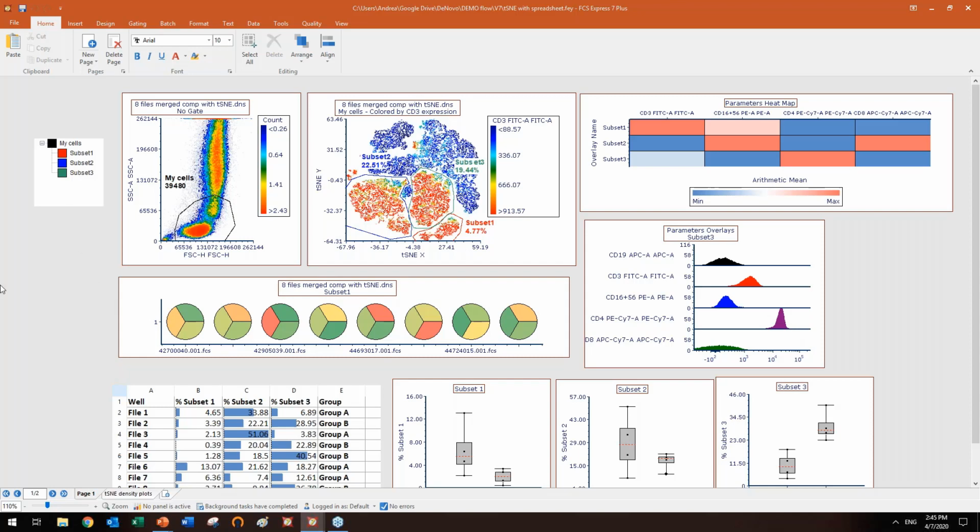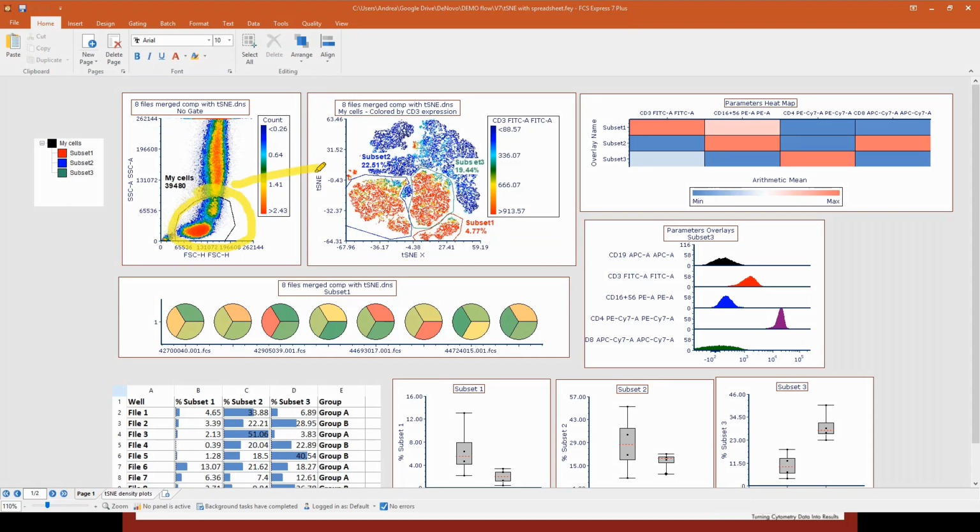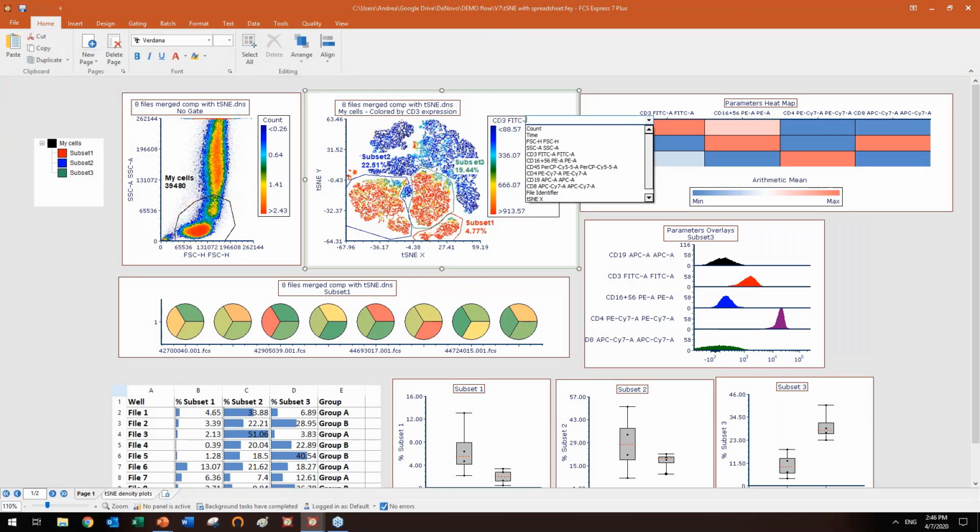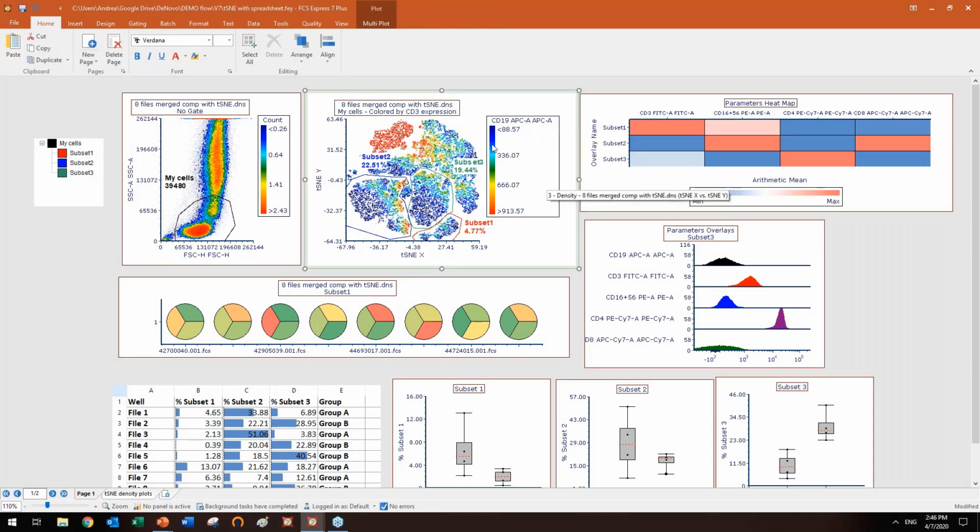So again, this is just an example in which I've run tSNE on a population of interest. You see, you can open tSNE in a standard plot. This is a density plot in which I have colored each event based on a specific marker. So what you see here is a shade of color that really helped me in defining, for example, which are the CD3 positive cells. But if you switch this and you color based on CD19, you can see that now the CD19 highlands is here.